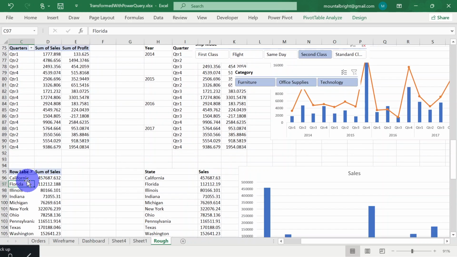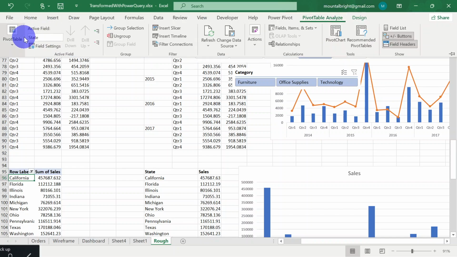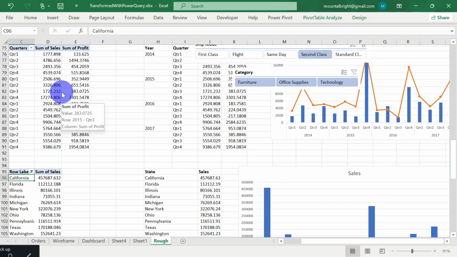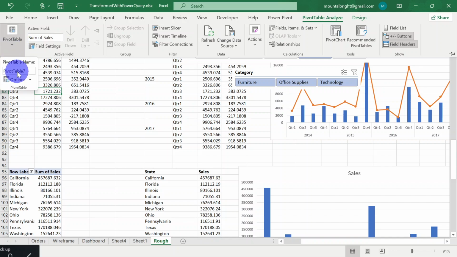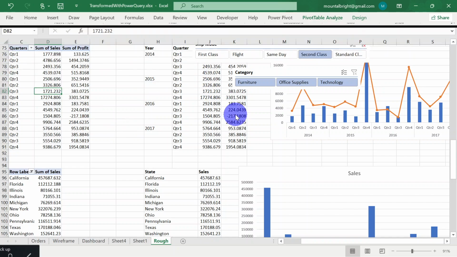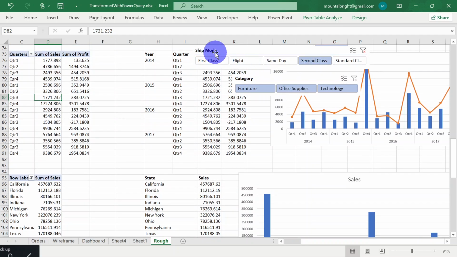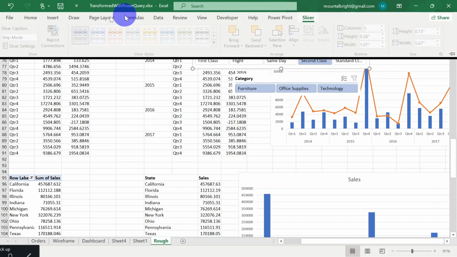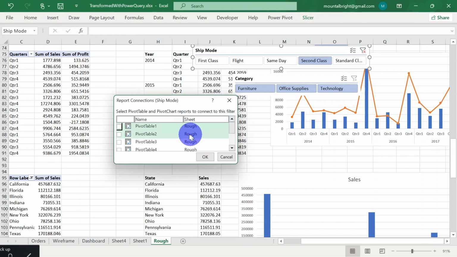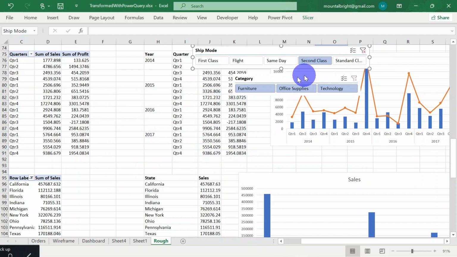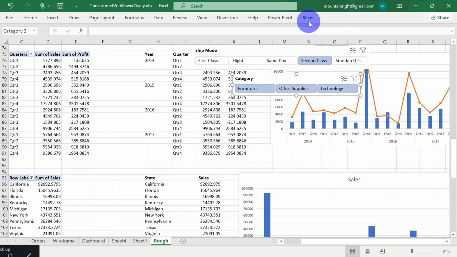So for now, let me check the name of this pivot table. This is pivot table 8. I guess this should be pivot table 7. Pivot table 8, pivot table 7. Okay, I want to connect the slicers to pivot table 8 and 7. Select this slicer, then report connections, pivot table 8 and 7. 7 is already selected. Then 8. I'll quickly do that for the other slicers.